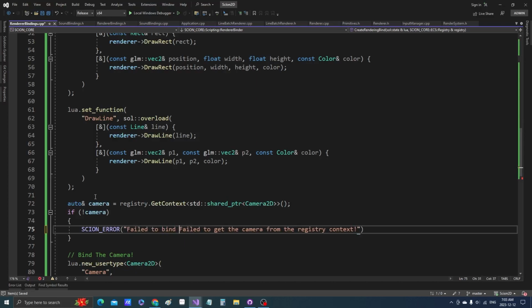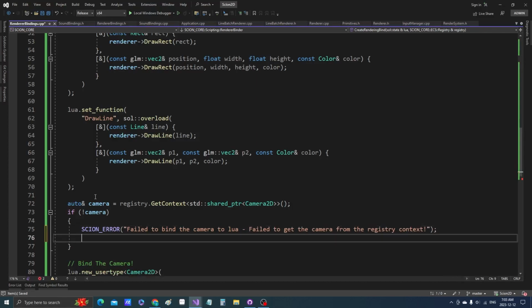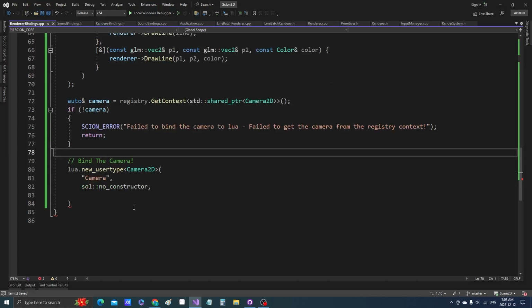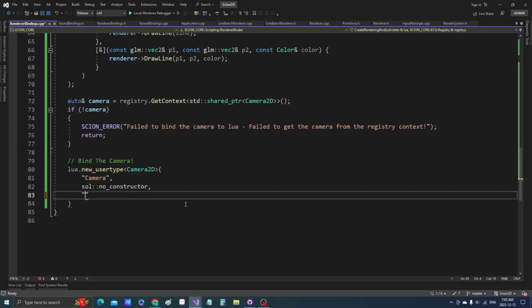Failed to bind the camera to Lua. Awesome. So we have our camera, we don't want a constructor, but we will have a get so we can get an instance of it.